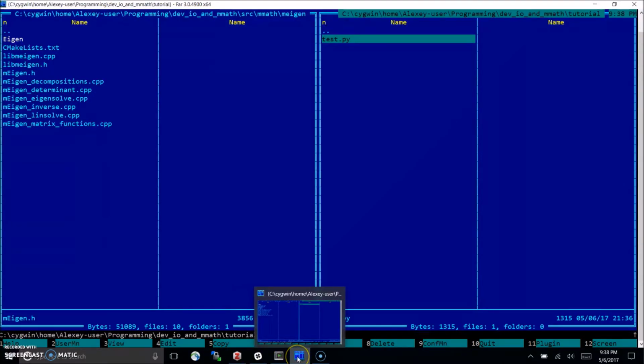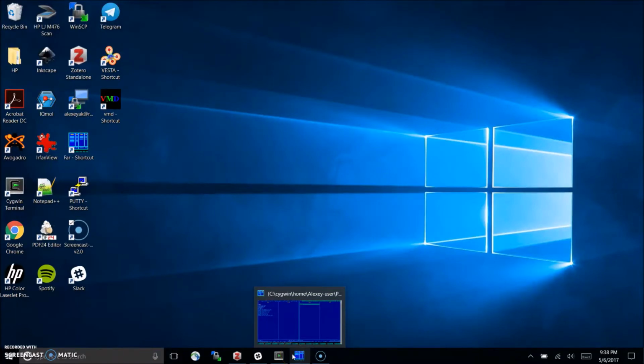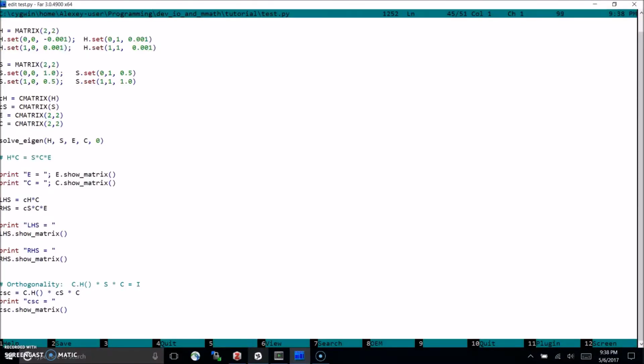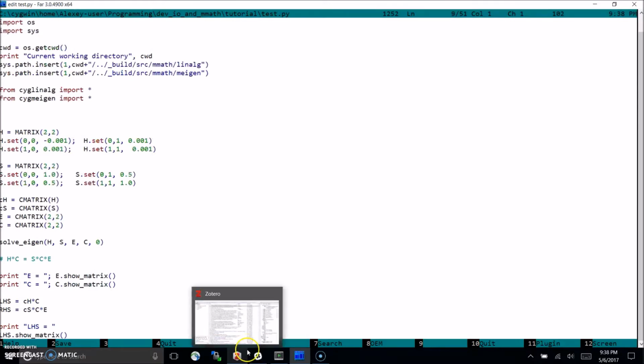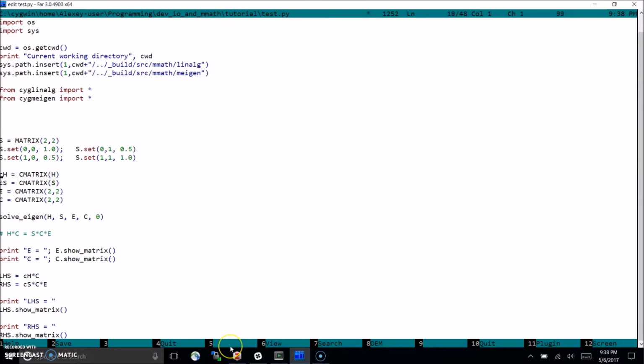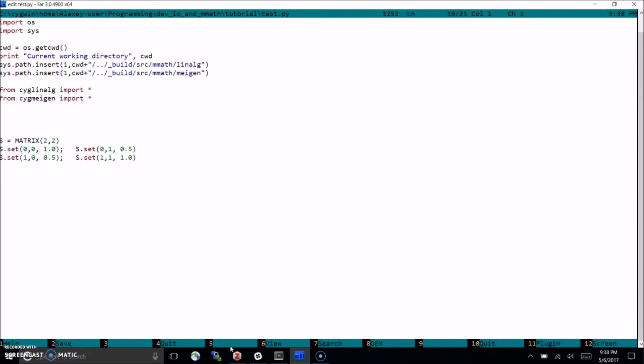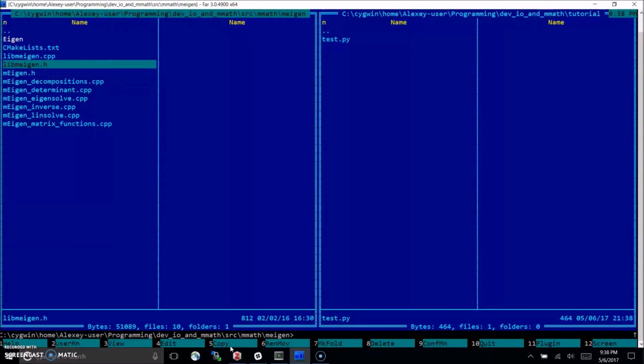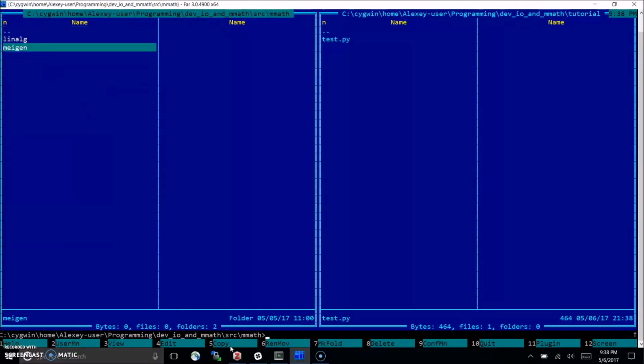And now we basically will do some other examples with the eigenvalues. But let's say we want to invert the matrix or compute the square root of the matrix. So that's basically what we are going to do now.